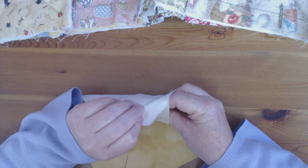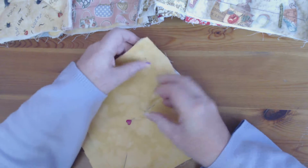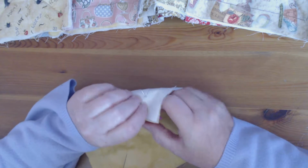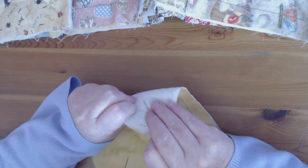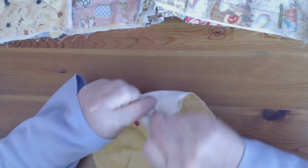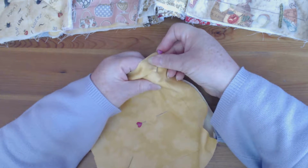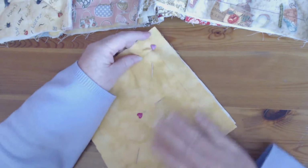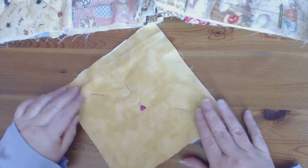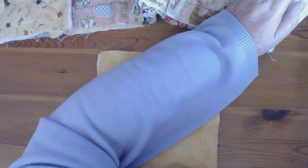So I'm pinning the second corner now. So you pin the corner, take your pin through the corner point on your top fabric, through the corner point on the bottom fabric, the backing fabric. Then you pin on, following the diagonal lines you would have just drawn, go on the back, coming through to the front. So there you have 2 corners pinned and the centre. I just need a couple more pins.